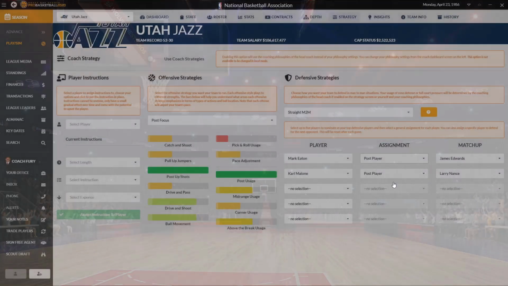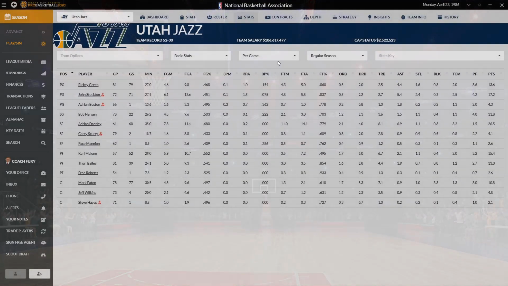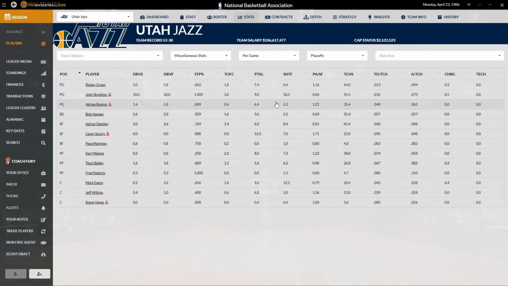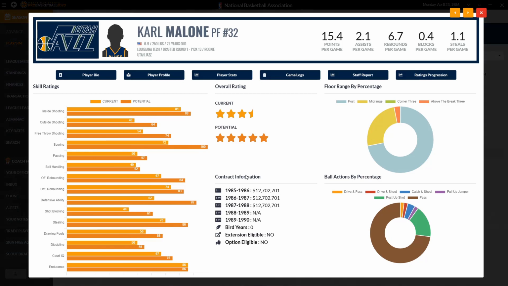Strategy-wise, do we want to swap these guys around? So look at what the stats are telling us. What are they telling us for the playoffs? Let's see. How have we been doing? I want miscellaneous ones. So Malone has just been basically scored on at will against Nance, whereas Eaton has been much better defensively. No surprise there. I mean, he is a better defender at this point. I mean, he's only 62, so he's not the greatest defender.